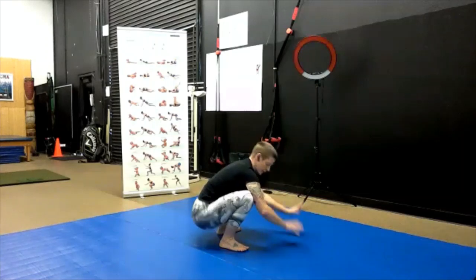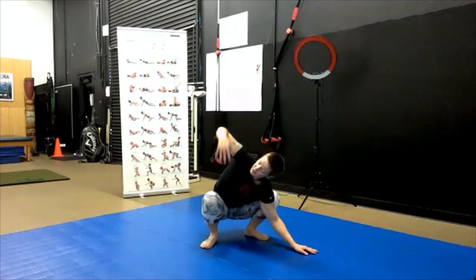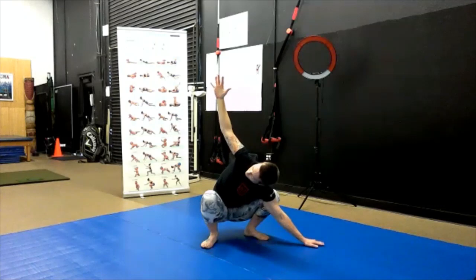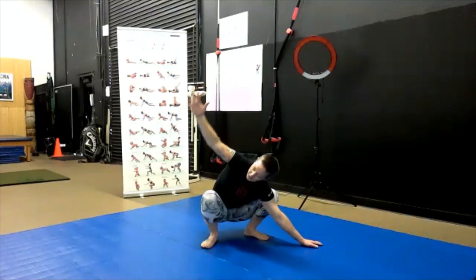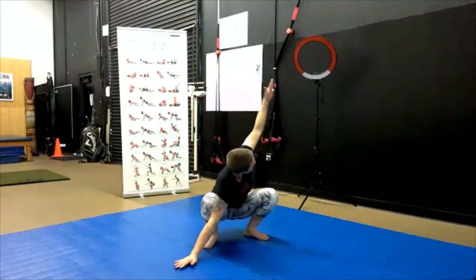Good, and now let's take this left hand. I'm going to turn around so you can see. Left hand comes down to the mat. Turning our shoulders, lifting up the right. And back to the center. And then we'll lower down that right hand and lift up the left. Little twist here.